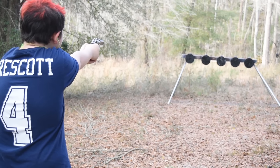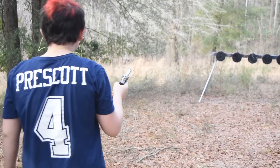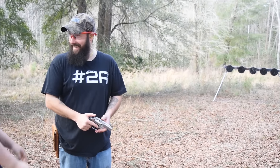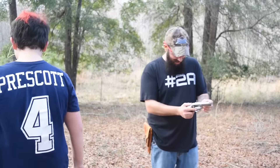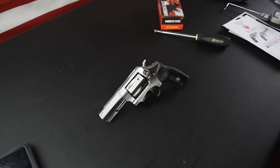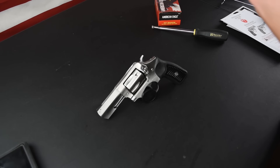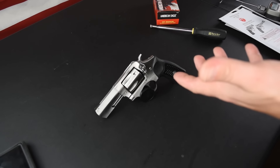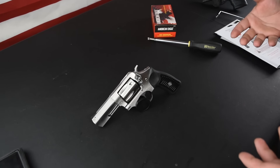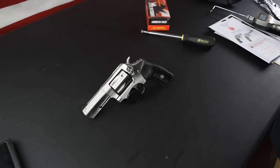Are you ready to fire? Just hold it tight. Good job — you hit it! That's what I'm talking about, baby. It is very strong. Here's where things started to get interesting with the shooting. Like I said in the beginning of the video, we had to teach ourselves how to shoot a revolver — this revolver. We're so used to striker-fired guns, polymer-frame guns. We're pretty good with those now, and this is a whole different gun. So we really had to teach ourselves how to shoot this gun.